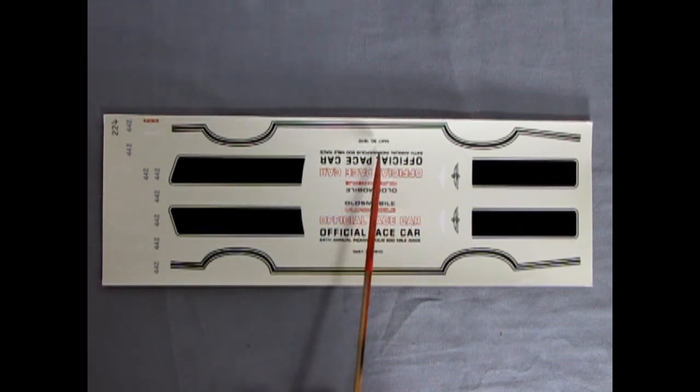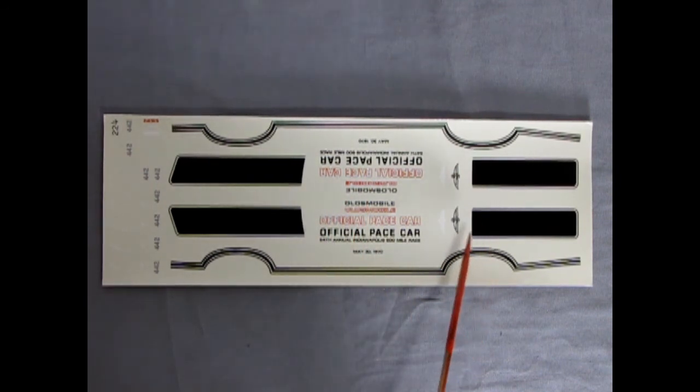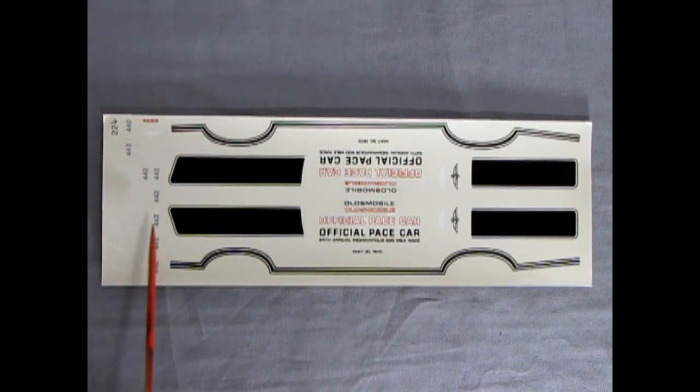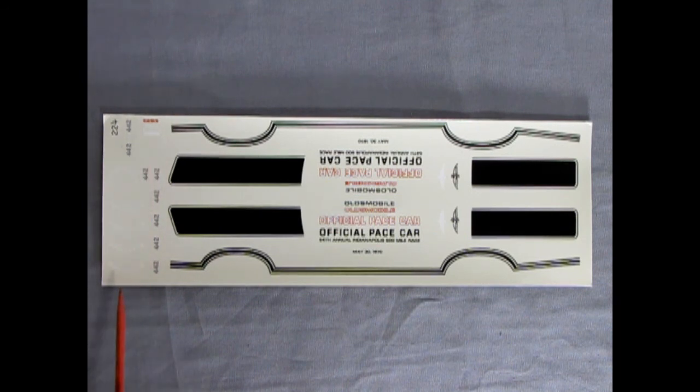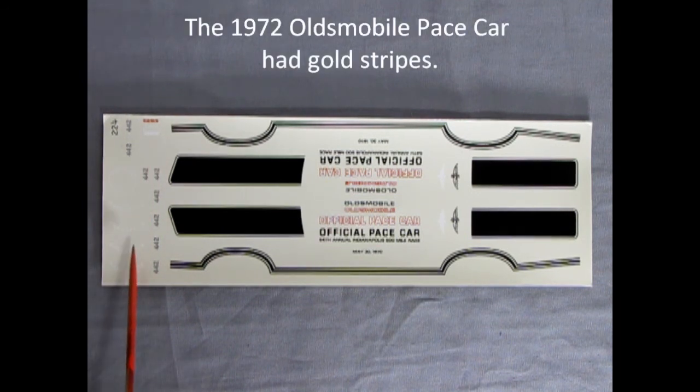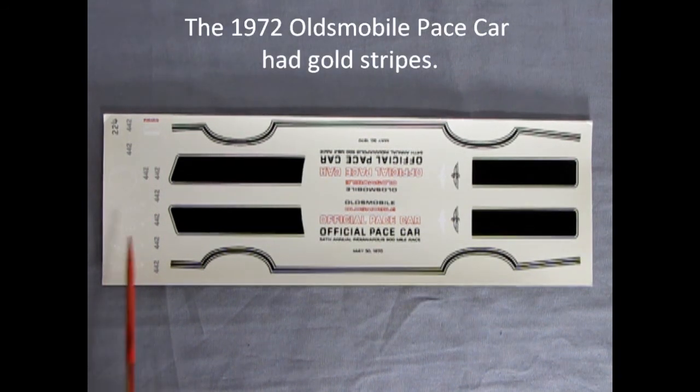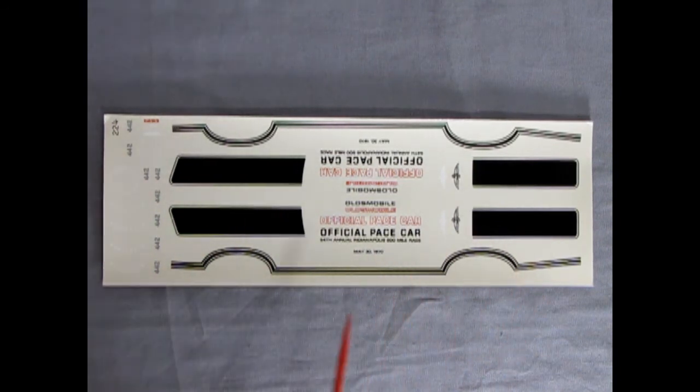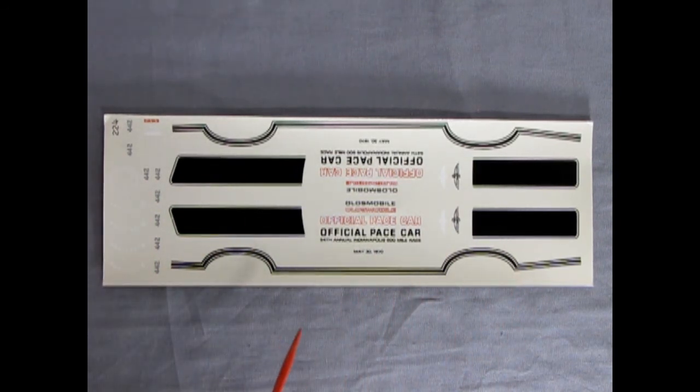It's got official pace car May 30th, 1970 for the Indy 500. The black stripes. Now this one did have the stripes on the trunk lid. There's our Indy logo with the white backdrop you put on there as well. Then the air cleaner for the 442. It's got the Firestone tire labels on there. As well as the air cleaner with Oldsmobile written on it. Look at all the 442 emblems. This is really cool. It's just too bad Fred Cady is no longer making these.